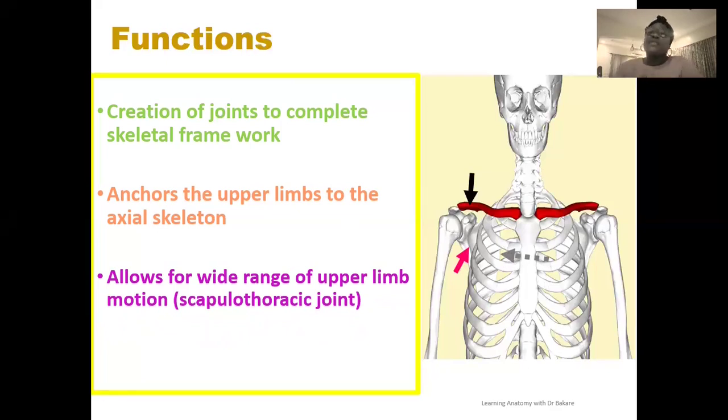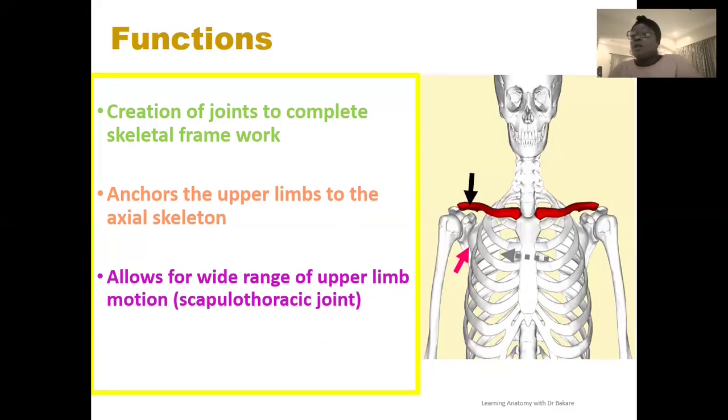And this is where it is forming a functional joint that is referred to as a scapulothoracic joint. So at this medial border of the scapula, there is a free will, and this free will is also impacted on the lateral end of the scapula, where it is connecting with the head of the humerus. And this is why it is able to exert a wider range of movement of the upper limb.